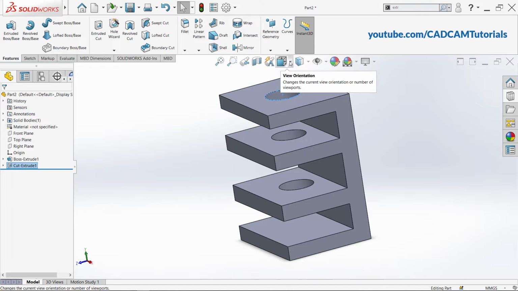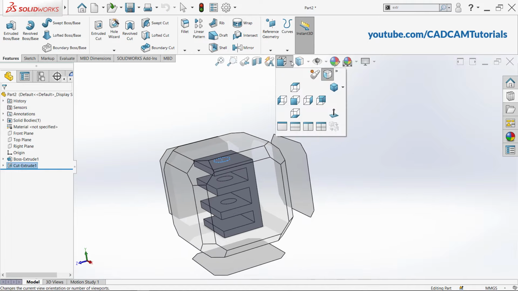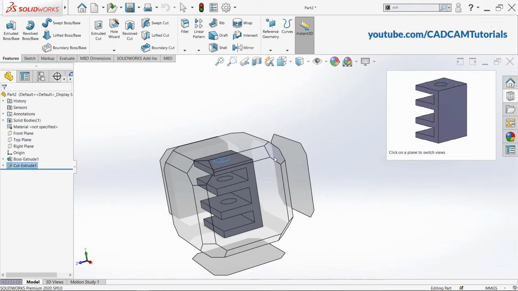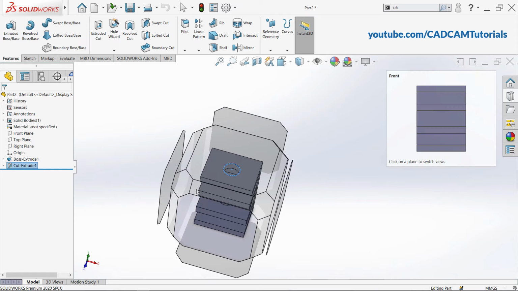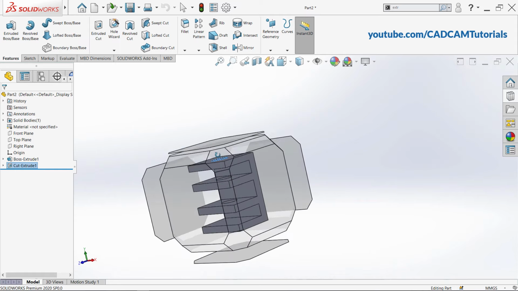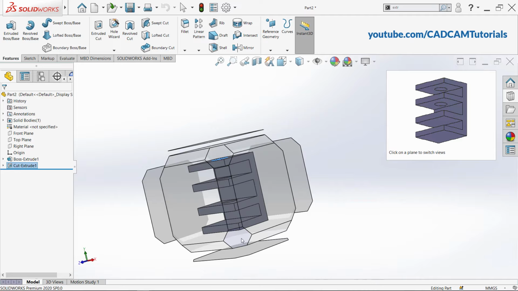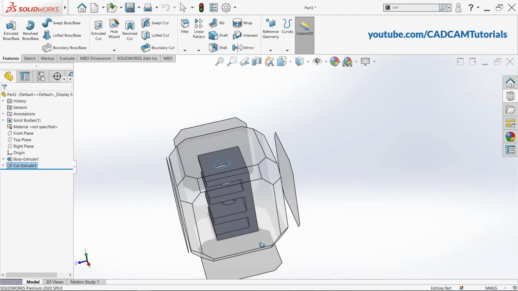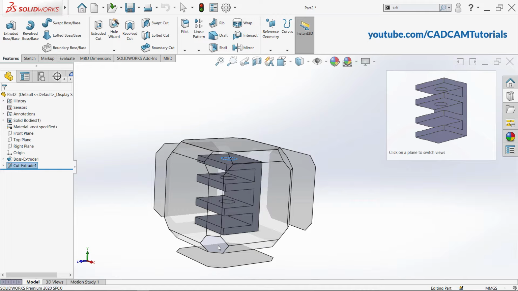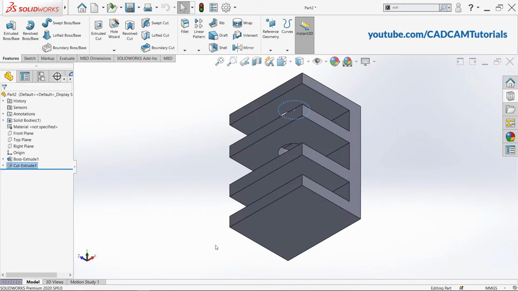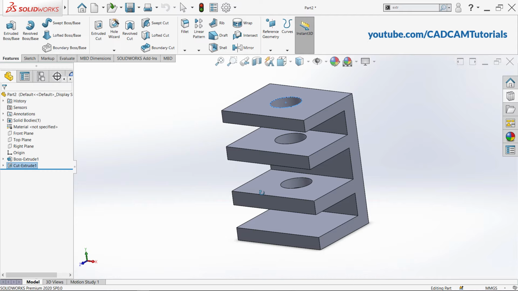Then view orientation. Click here on this arrow. So it shows this view selector. So if you take your cursor on this view selector, it will show you preview of the view. And you can also orbit and take different views. So benefit of this view selector is that you can view it before you click it or select that view. Or preview is shown before you select that view. Suppose I want this one, so click there. So that view will be created.